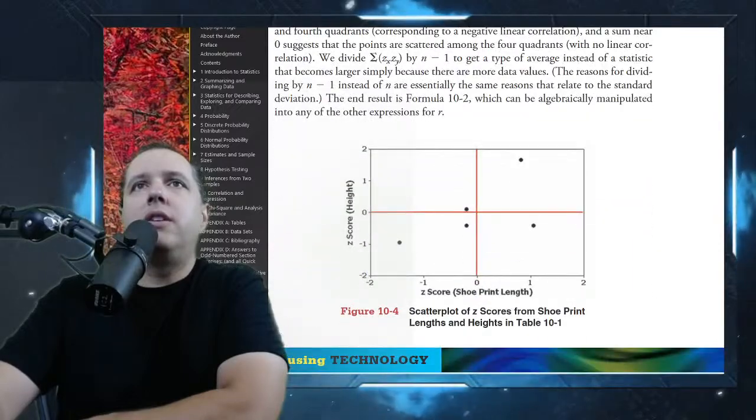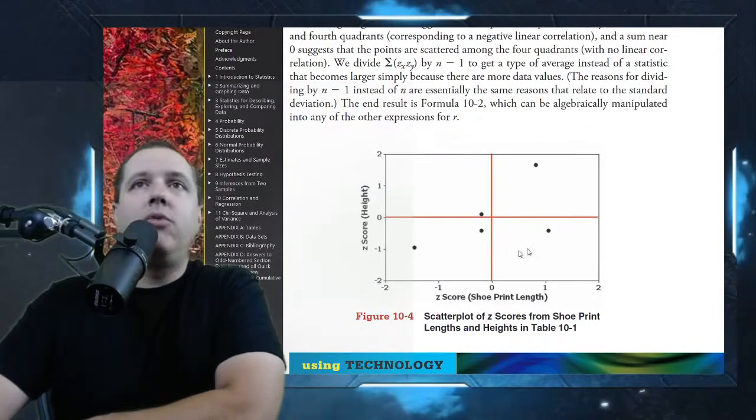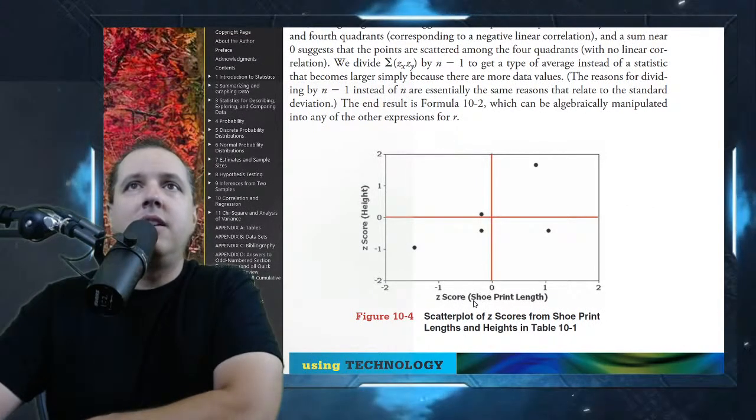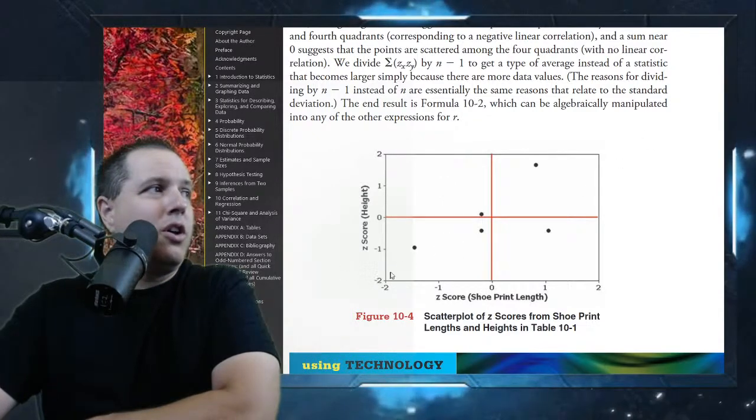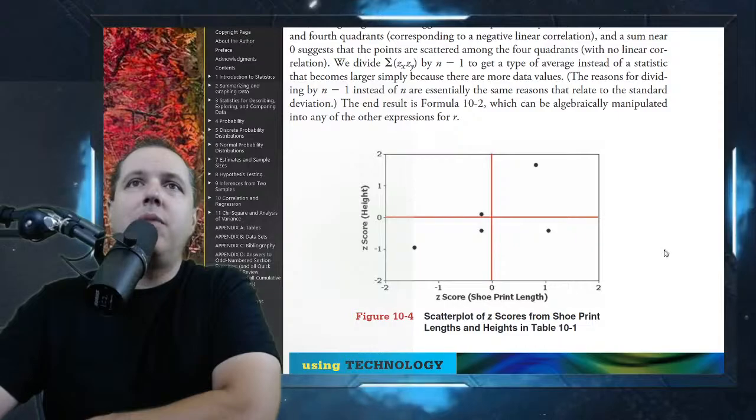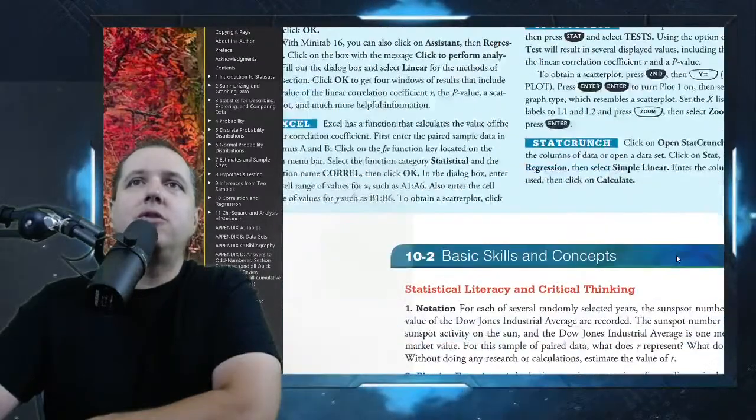Somewhere in here there is. All right, so here's the one that I use a lot. We've got shoe size and height, right? So if I told you to draw a line through this data, you could probably come up with one, right? You could sort of see where it goes.